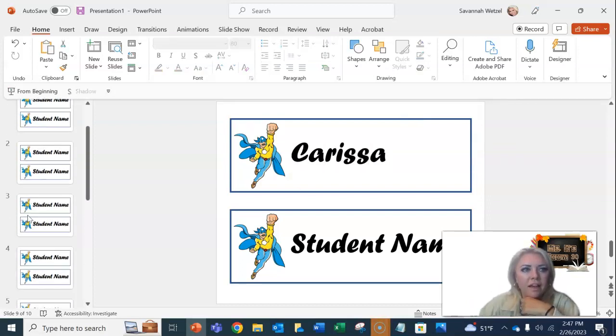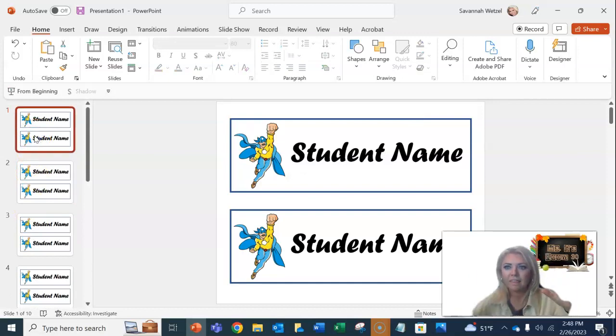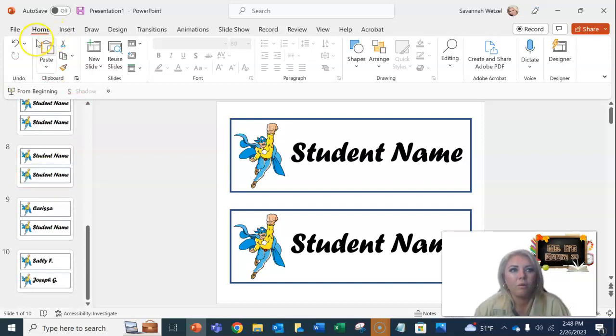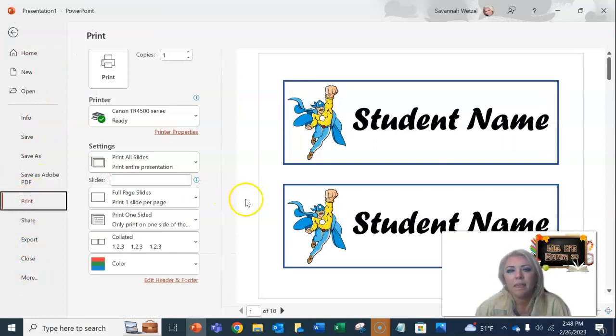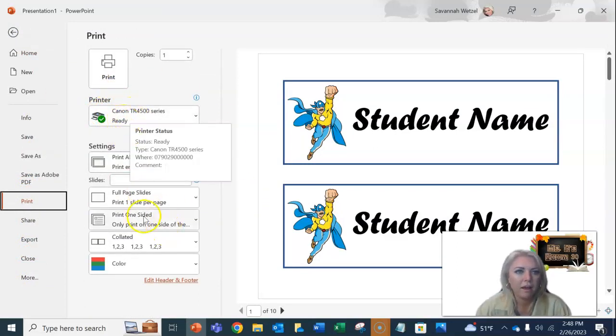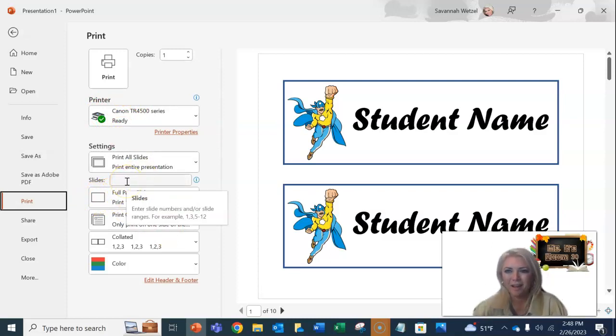And what you have here now is a PowerPoint presentation that is sized to match 8.5 by 11 paper that's going to be printed right out of your very own classroom or home printer. No special size paper. You can even use cardstock. You can laminate them, anything that you'd like, and voila, we're going to go to File. We're going to go to Print, and you can see right here on my home Canon printer, I can print full page slides, and I will actually show you how they come out.